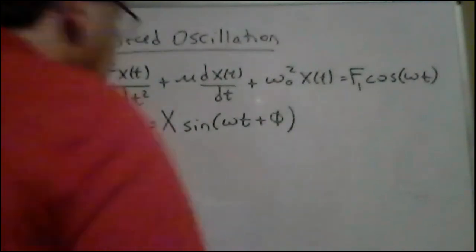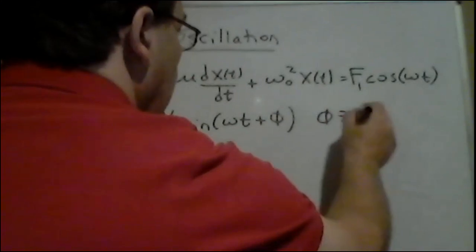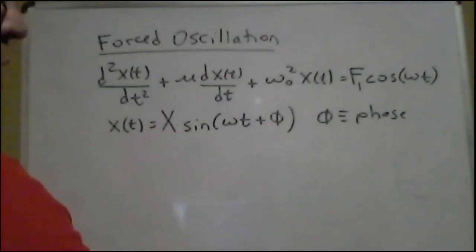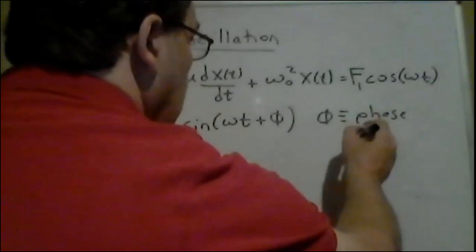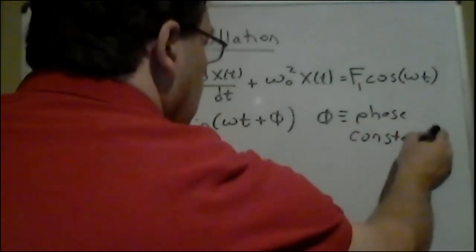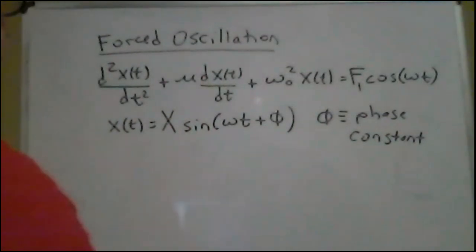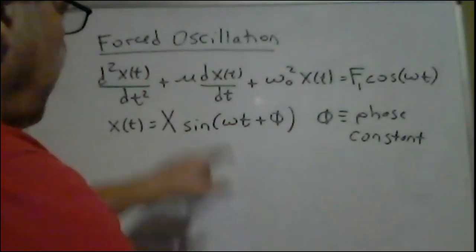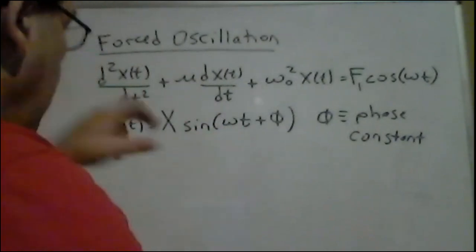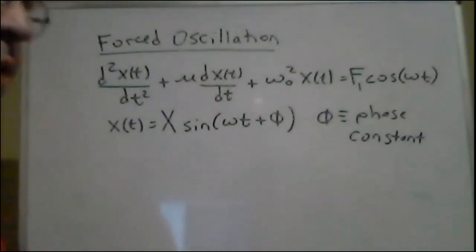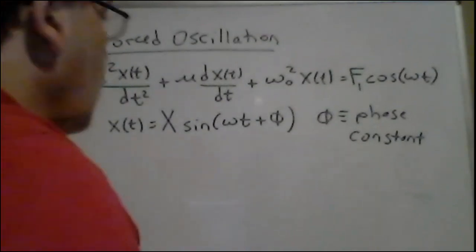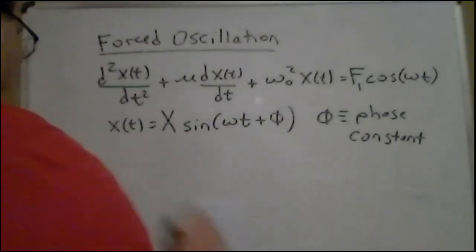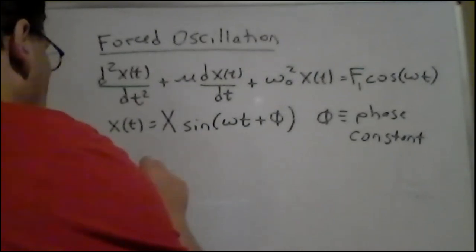Phi is a phase factor. So phi is nothing but a phase constant. Don't worry about it. It just tells you where you start looking at your function, and we can just set it to 0. But notice that inside of the sine function, first of all, it's a sine function, not a cosine function. Inside of there is omega, not omega naught. This capital X, before, in the previous examples, was a constant amplitude. It is no longer a constant amplitude. It is now a complicated amplitude that is a function of omega and omega naught. So this amplitude is no longer simple.